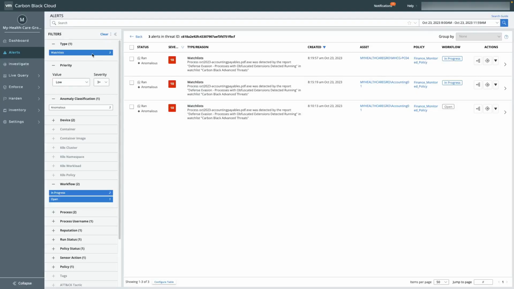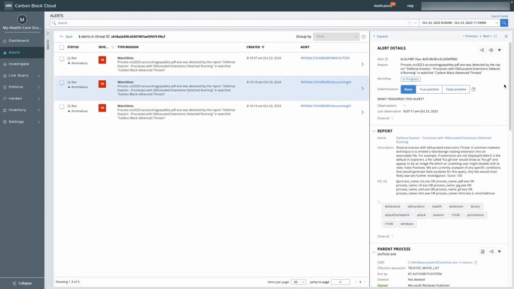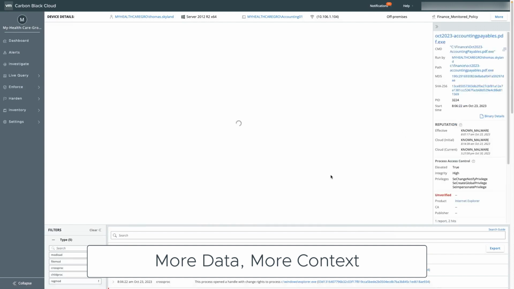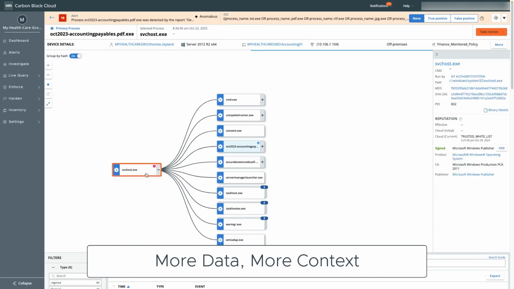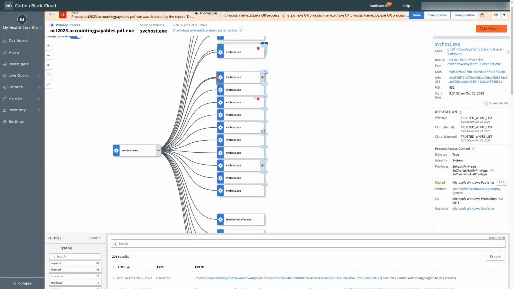Comparing the alert details, you can see that now you also understand more context around a certain event. So let's have a look at one of those watchlist hits. Here, as an analyst, I don't just understand what happened and why something has been triggered, but also I can see what happened before, during, and after the event. And this, as an analyst, gives me the necessary information I need to make really critical decisions.